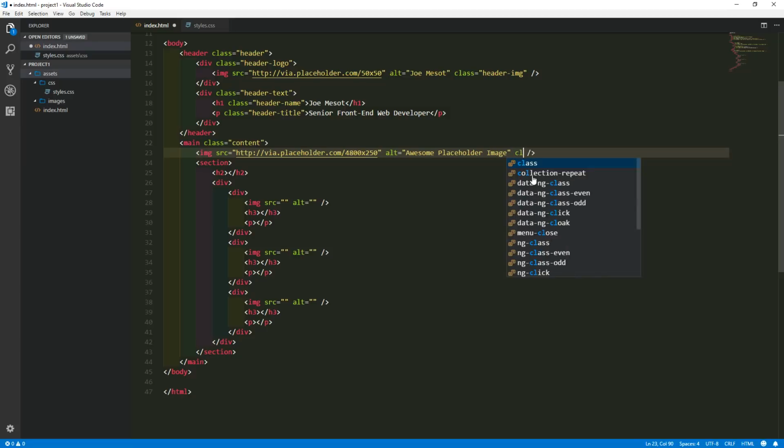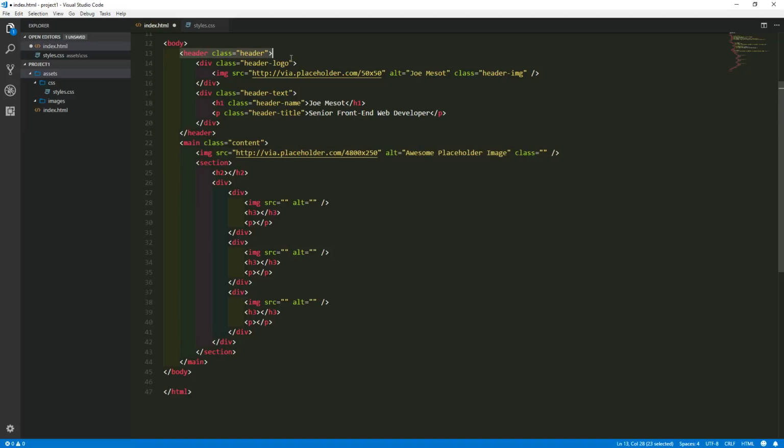This image can also have a class. Now, the naming scheme that I followed up here, where everything starts with header and then all of the sub elements, child elements, have that header as well, I could do the same thing here. Like I could say this is the content hero image responsive image thing. What I'm trying to show you here is that I can hyphenate this thing to death.